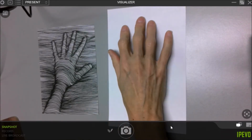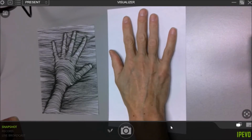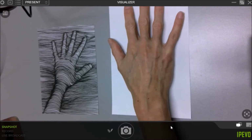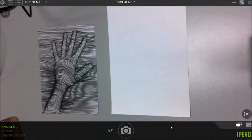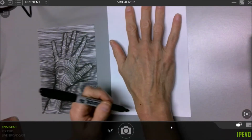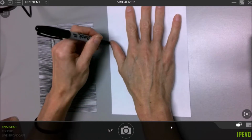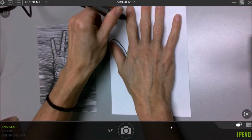So you're going to take your hand and put it in whatever kind of direction you want. I'm going to put it this way. And then with your opposite hand, you're going to trace it. So I have my Sharpie here just so you can see, and I'm going to trace the outline of the shape of my hand.